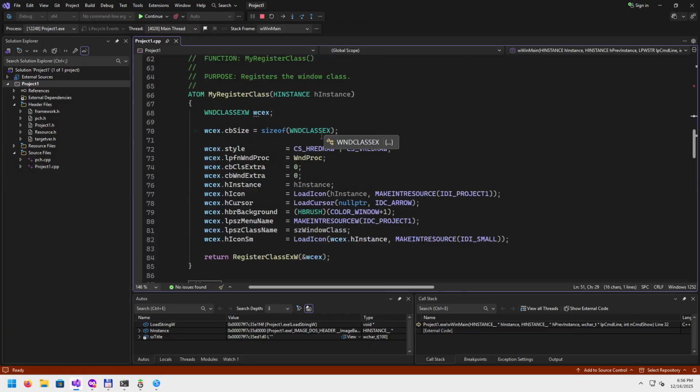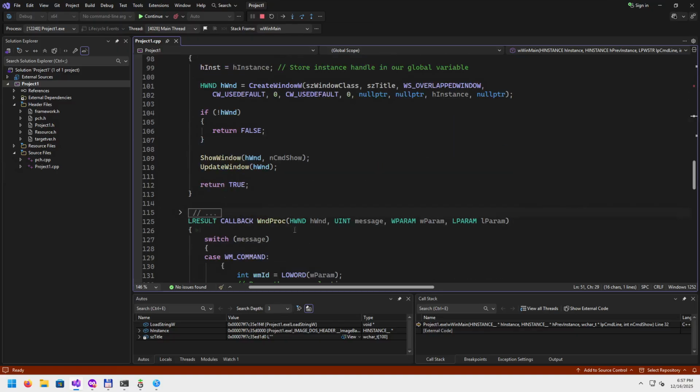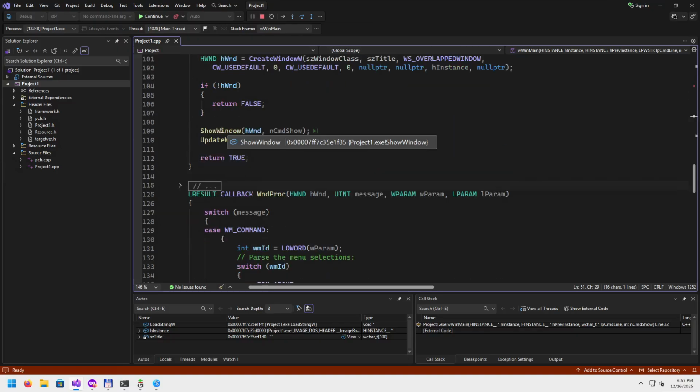There are callbacks for the main loop. ShowWindow is actually calling the Windows main loop with that symbol that we showed previously, SW_SHOW and SW_HIDE.